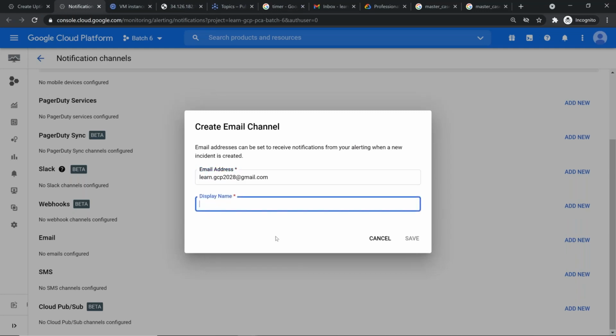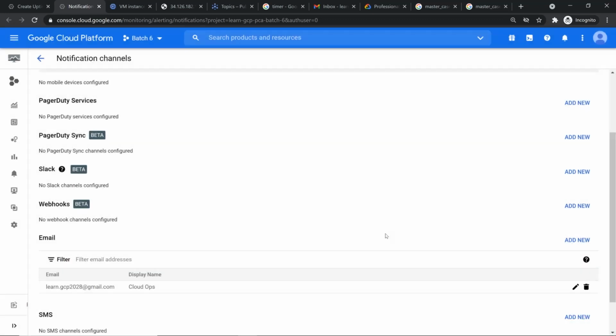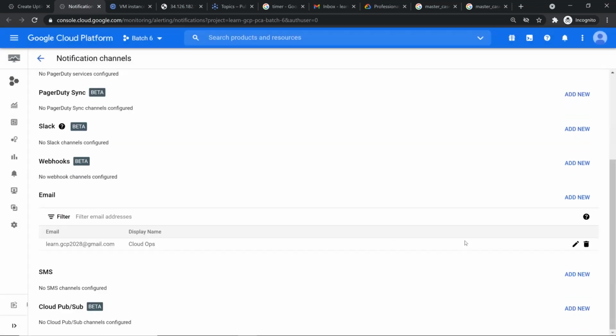The display name I will call Cloud Ops. That's the group or display name. I can add any number of emails here, so if you want to add a few, you can add more.